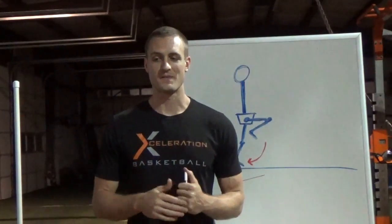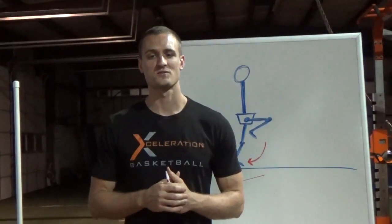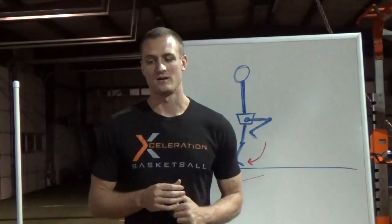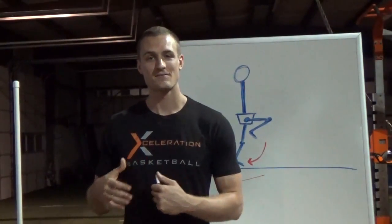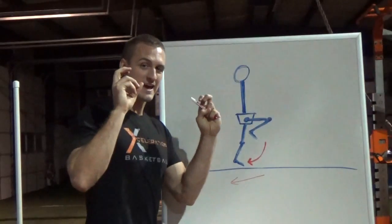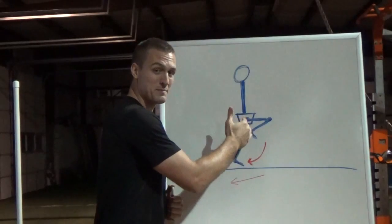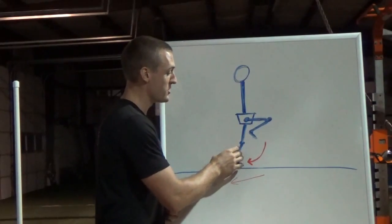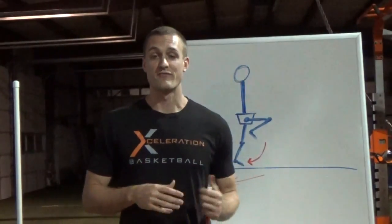Along with those three factors, there are any number of other factors that could influence how high your knees should be — flexibility in particular muscles, proportions of one body segment to another, stride rate versus stride length. The point is that not everybody should have the same knee height, and not everybody should be trying to run with a horizontal thigh. So let's revisit ideal mechanics. We talked about having zero braking force. That's going to require major frontside mechanics and a high knee in order to generate that backward snap of the foot. And because you have no braking mechanics, you don't need very much backside mechanics. Those are considered efficient mechanics.